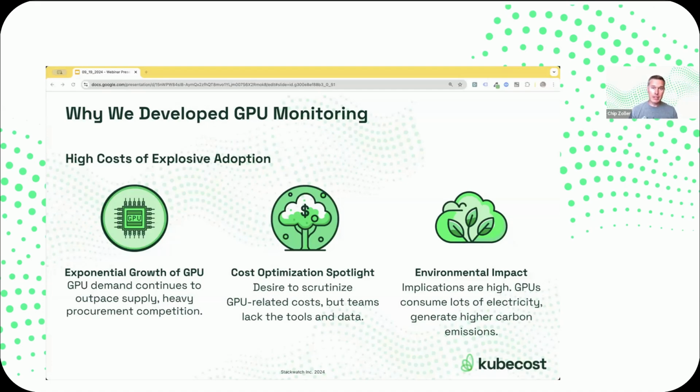And Kubecost already provides that today for your standard workloads, but we also want to understand how my carbon footprint is impacted by running some of these GPU workloads times all of the GPUs across my estate. So those are a number of reasons why we wanted to go further down this route to be able to give you tools that effectively help you answer these questions to your stakeholders, and also just help you get better at running your workloads at the end of the day.